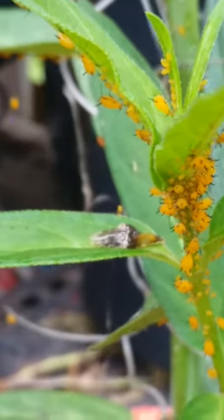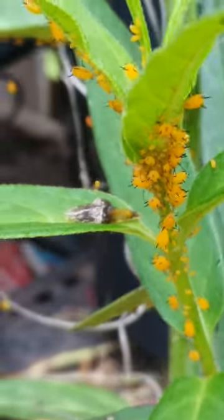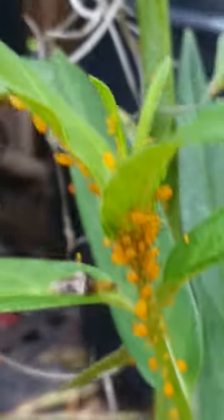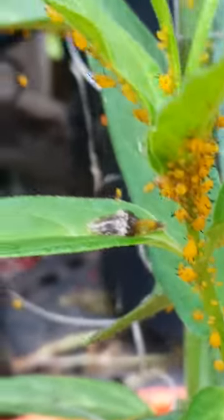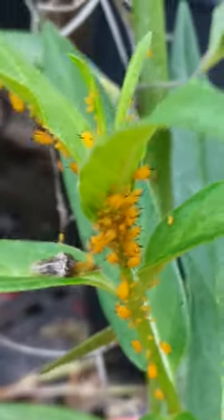Once they get themselves established, if you are in Savannah, Georgia or anywhere else nearby, when you see little shell things on your plant, that means you do not need to treat the plant to kill the aphids or kill these little larvae, because the larvae will clear out all the aphids for you.